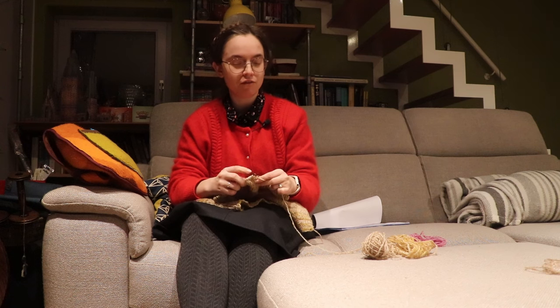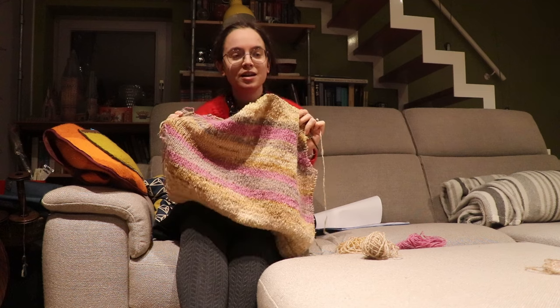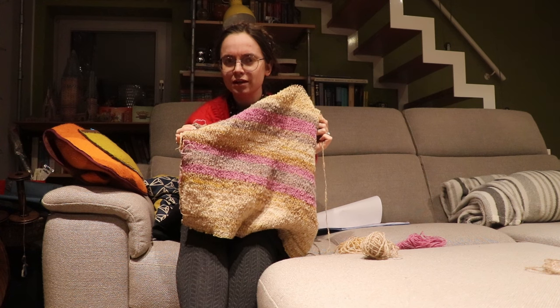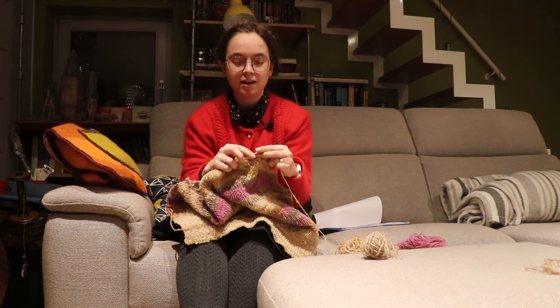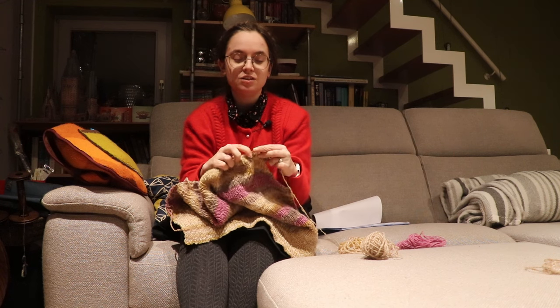You should always swatch, but I am a chaos goblin so I mostly don't — if I know I've got the right yarn for the project. But now I do not know that I have the right yarn. I knew they were all three fingering weight — they're my comfort yarns — but they were not the yarn the pattern called for. Accepting that it will not look like a commercially spun yarn is something you have to do every time you knit something with handspun. But personally, I think it actually looks more beautiful.